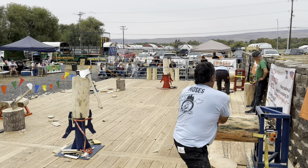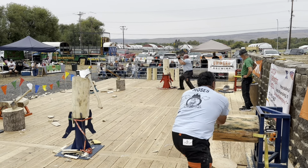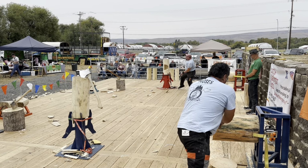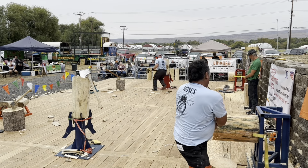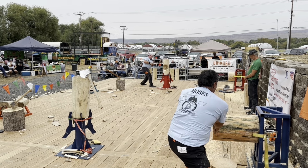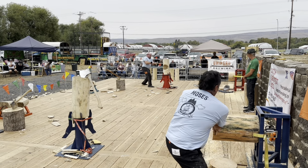There goes Jamie into the bottom, finishing things up, heading over into the standing block. That block is really chippy. Chipped right out on his first hit there. David still working through the single buck. Jamie throwing the drivers in, heading out to the backside now. Putting it in cruise control here in the standing block.